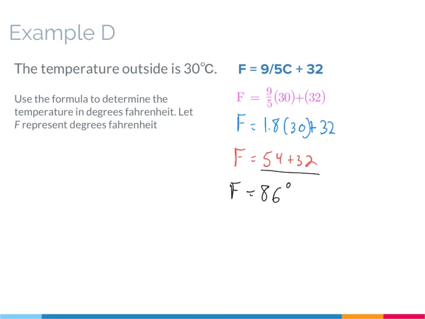Remember, we have a word problem, so we need a word answer. And in this case, we're talking about degrees. So our word answer is 86 degrees. You could write the word degrees. I put the degree symbol, but you can do either one. Both are correct, but you have to give some sort of indication that you have a word answer to this word problem.